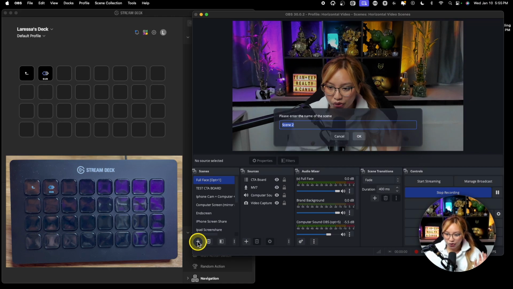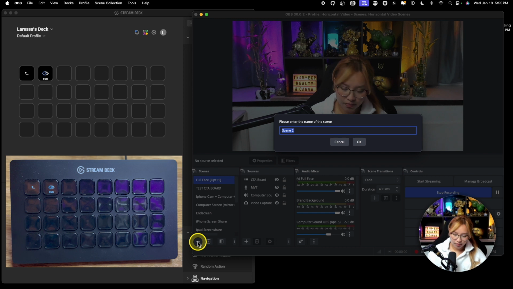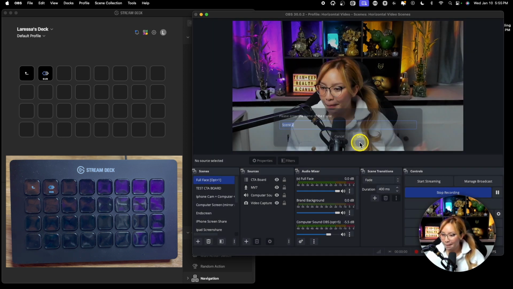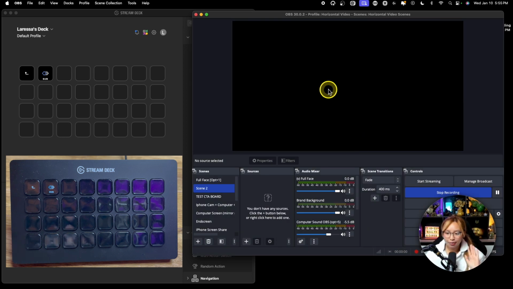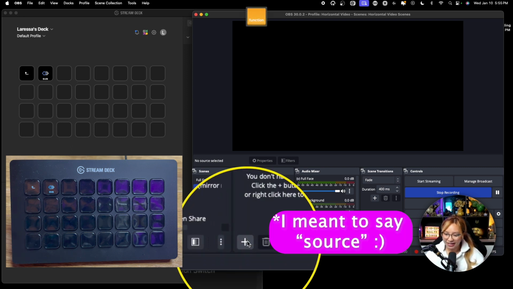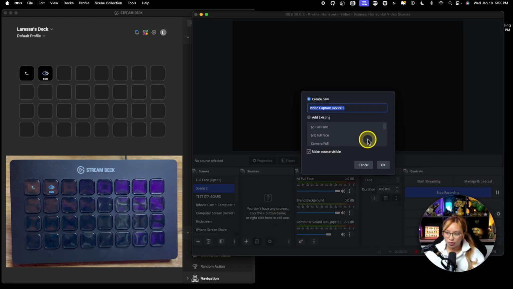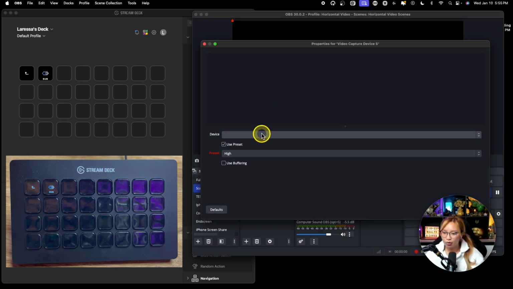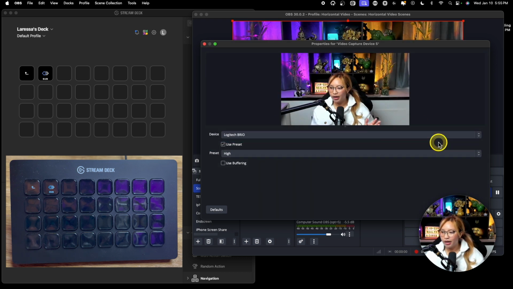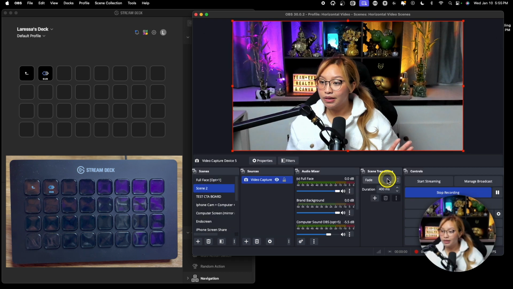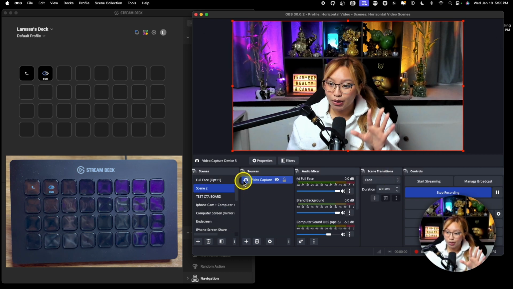Let me go ahead and create a new scene. Just call it scene 2. Whatever. Scene 2. Blank scene. Okay. Go to the scene here. In this case, if we wanted to video capture, we need to press OK, name it whatever it is, pull up my Brio. That's the camera I film with. Then that's just the camera.